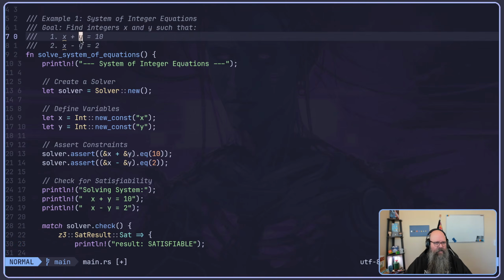So I'm saying x plus y equals 10 and x minus y equals 2. I'm using these variables that I've defined, but I'm asserting something. I'm applying a constraint. And this is where the solver is saying, okay, when I'm solving this problem, I need to make sure that x plus y equals 10 and x minus y equals 2.